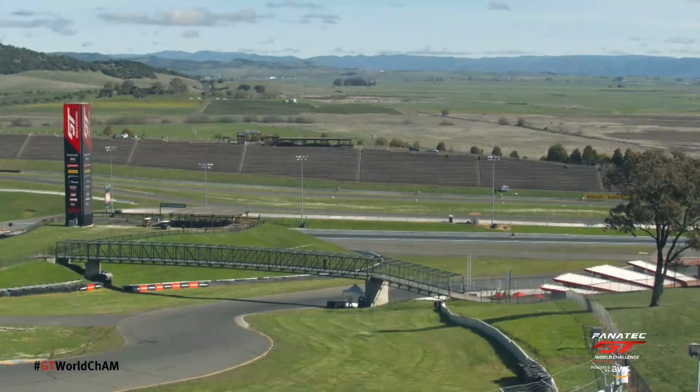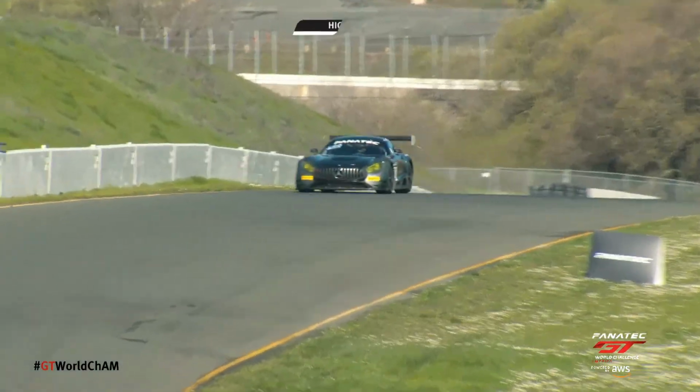Darren Law has to be thrilled. You can see it from under the mask. He is smiling. A lot of changes for that team from year to year, but they seem to be right back where we expect them to be, a championship caliber team everywhere they race. Ryan, just looking at that image, that's where I would want to be. If I could stand around the racetrack and watch this race, that's where I would stand, because you're seeing the cars coming through turn 1 into turn 2, and that's going to be very congested.